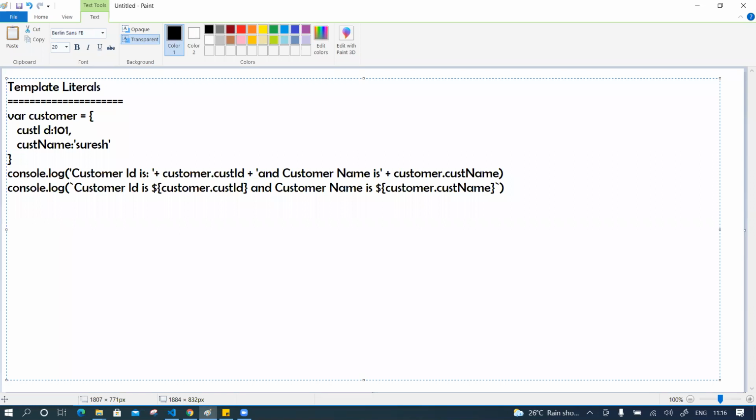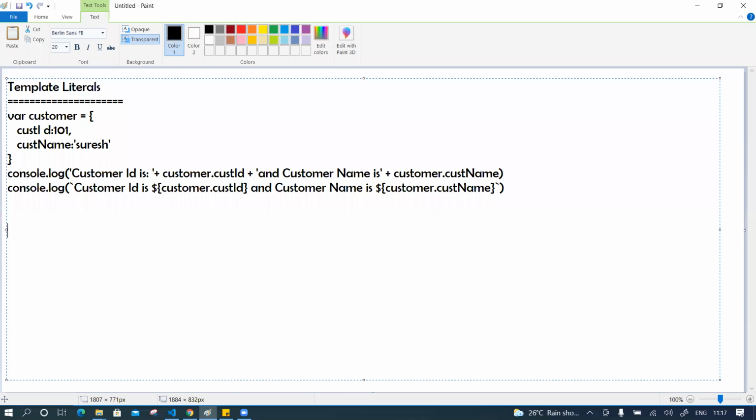That's it. This is the way we have to use the backtick for template literals or string literals. Compared to the first one, this is very easy, right? So that is one reason.